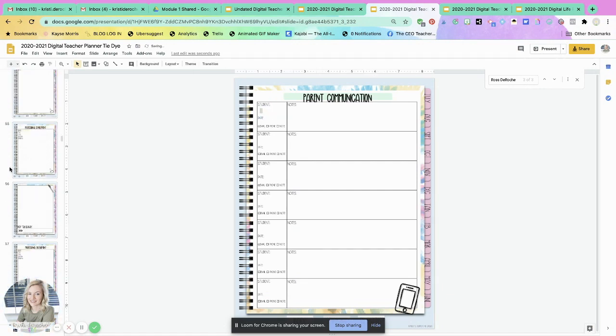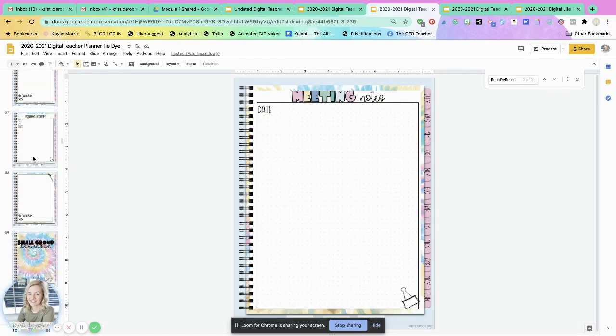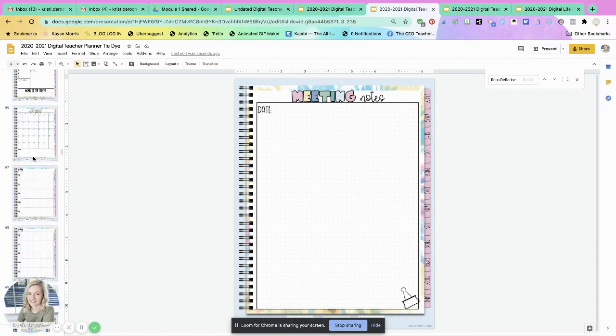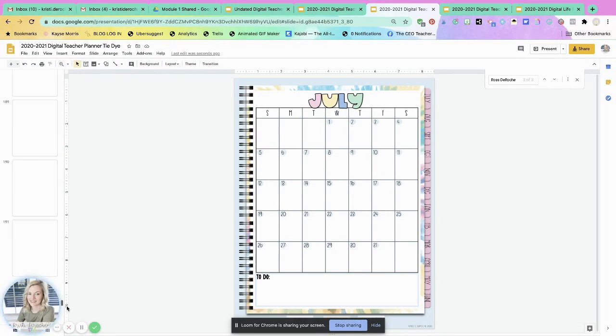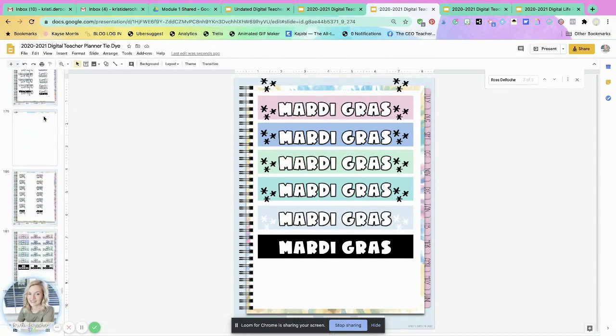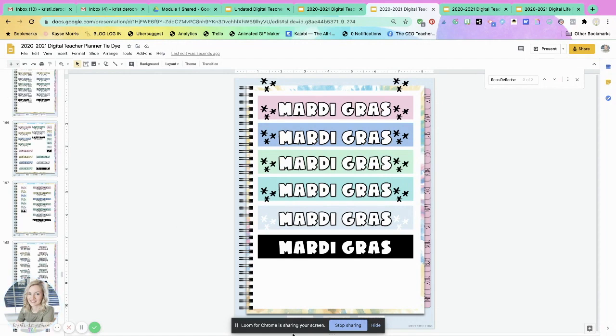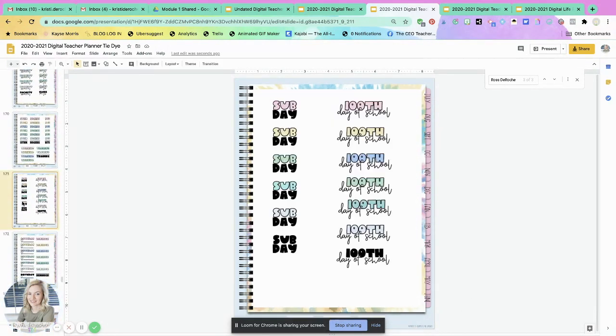Okay? So I also have professional development, which again, you can duplicate as many times as you need and stick it behind the first page. Trying to see if that's everything. Oh, in the teacher planner, you not only get all of these academic stickers, which are, see if I have a title page. You could click there, but you know, my screen sharing program is blocking the stickers. Oh, here we go. Got it.